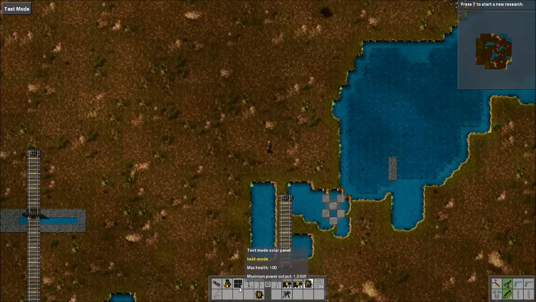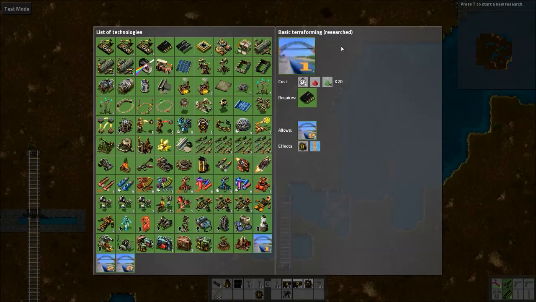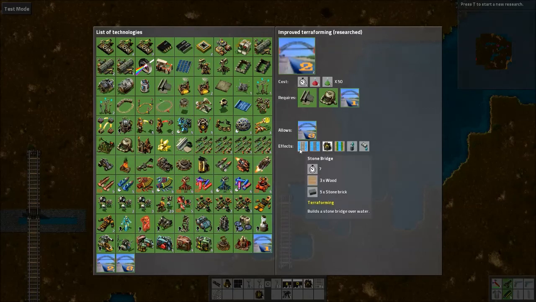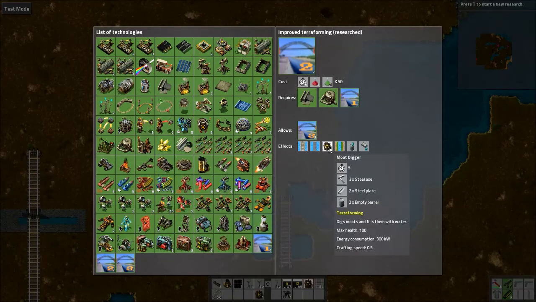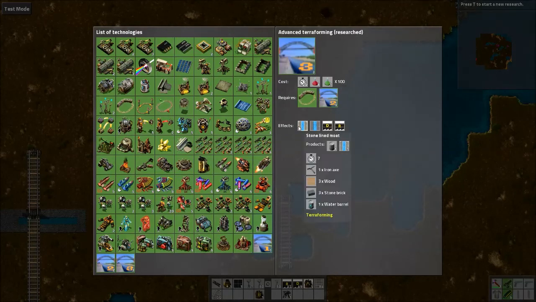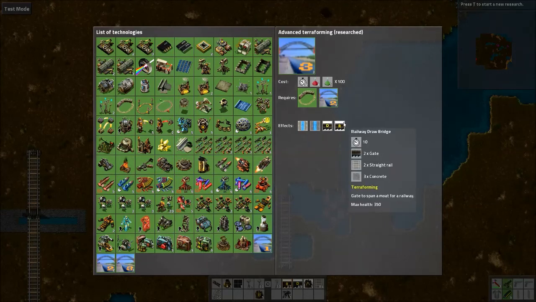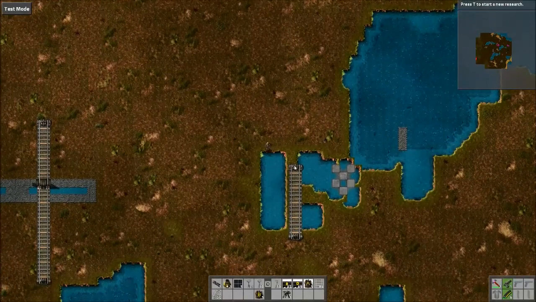You get 3 technologies when you install this mod. You get the basic terraforming, which unlocks the bridge builder, and the ford, which is just a dirt bridge, essentially. Then you can get the improved terraforming, where you can make a stone bridge, a concrete bridge, a moat digger, a normal moat, fill water barrel, and empty water barrel. And the last one allows you to do stone line moat, concrete line moat, and then the drawbridge and the rail drawbridge. Okay, so let's start with the bridges.